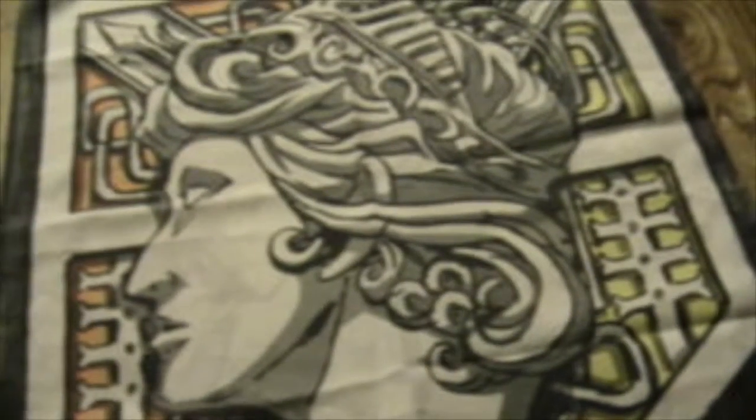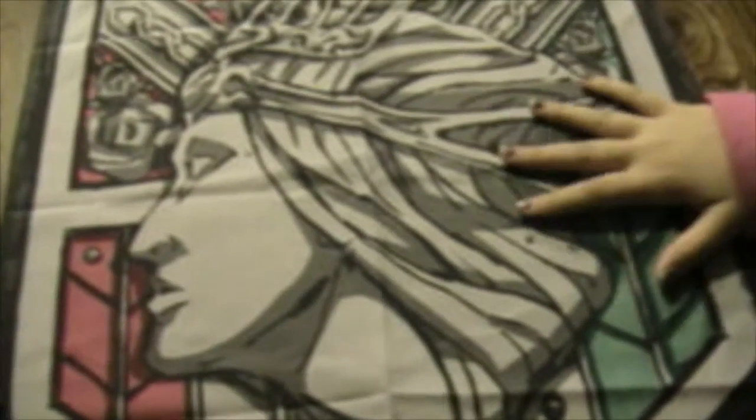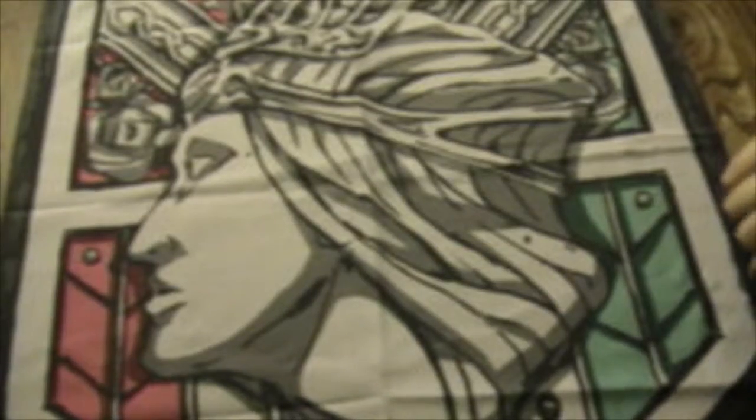Alright, we'll start with these banners. You're going to need some dowel rods or something to put in them so you can hang them. Here's one, which is so awesome. I plan on putting these all on my door. Here's the next one. I don't remember the names. I know the names of the walls, but I don't remember which banner belongs to which, except for Maria. Oh, I like this one. My favorite one is probably this one, just because it's kind of the main one. I think it's Wall Maria. I might be wrong.